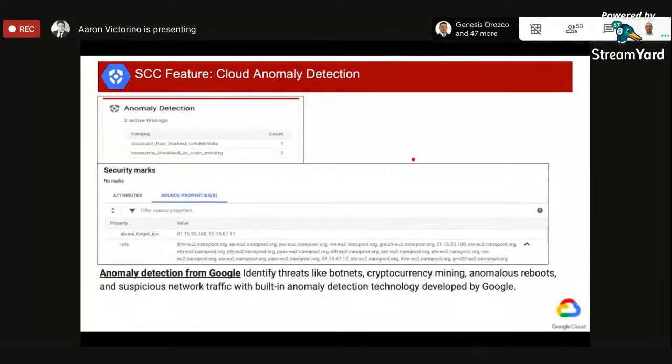All right. So cloud anomaly detection. This one I really love because it's very helpful when it comes to detecting cryptocurrency mining, botnets, or any anomalous actions or behavior within your GCP organization.